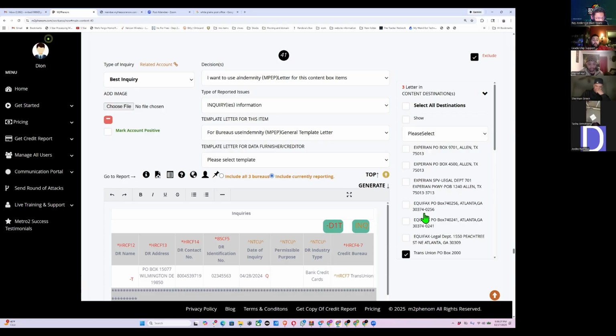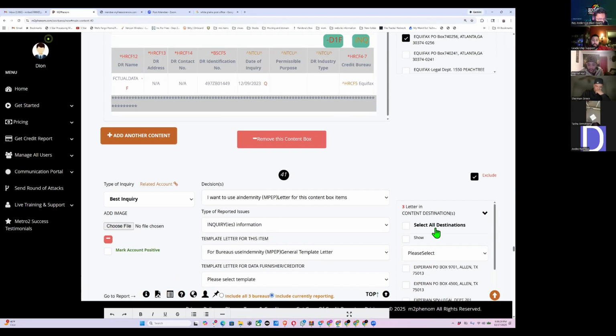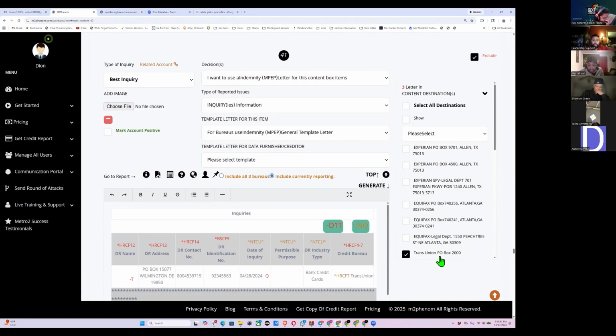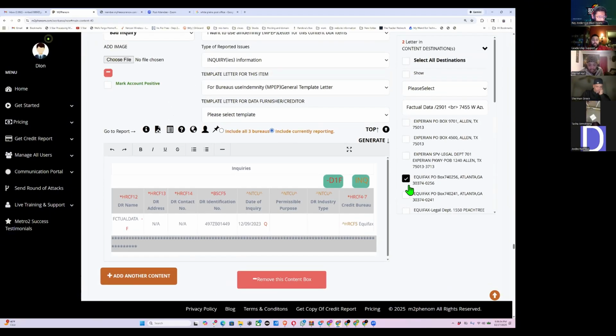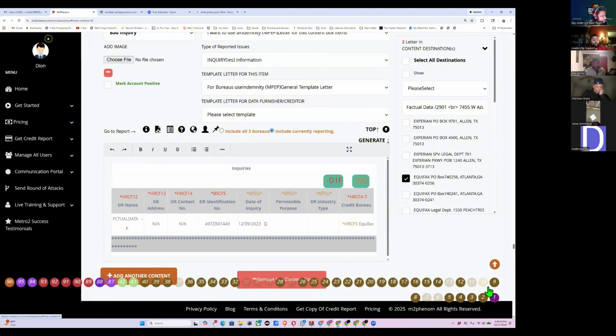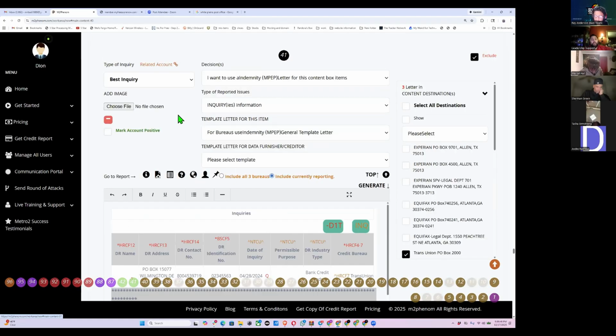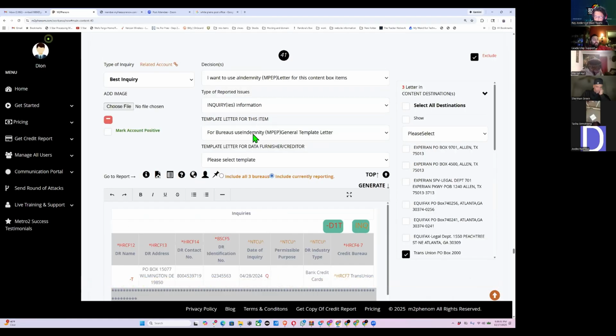Because in the software, in this box on the side over here, it has all the addresses. TransUnion, P.O. Box 2000. Right? This one's Equifax, P.O. Box 740256. It has it. So you don't have to go crazy. It's already there. That's why we don't dispute those flashing ones. Now, the only flashing ones that we dispute are these ones at the end. Okay? But 41, what do we do?